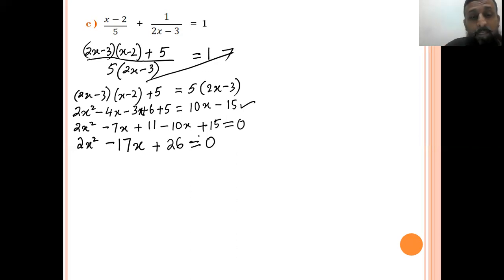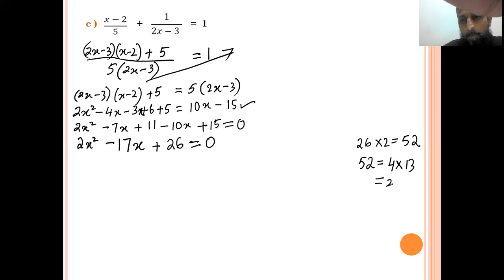What do we do in that? We multiply the two extreme numbers. The two extreme numbers are 26 and 2. 26 and 2, the product is found to be 52. In the next step, what do we do? We find more factors of this product 52. So 52 comes in 2 into 26. It comes in 4 into 13.